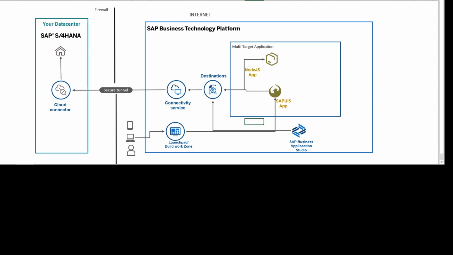We'll look at how the trust is established between the identity authentication tenant and the user store. If you look at the bottom right corner of the architecture diagram that we're drawing right now, we have an identity authentication tenant.